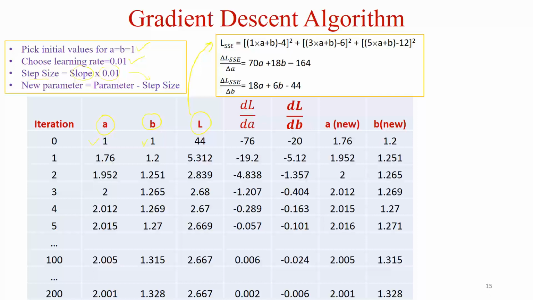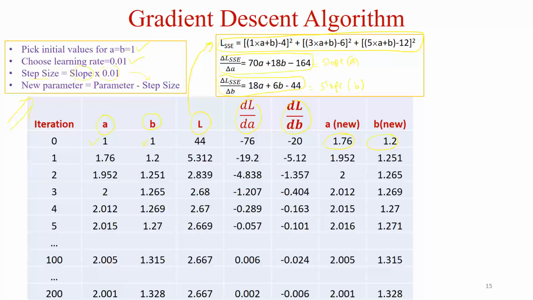The sum of squared errors is my loss function, which is right here. If I differentiate it with respect to A, it is this function here. This is what I will compute every cycle. This is the slope for A, and this is the slope for B. Now I compute the slope for A and slope for B, and then using these slopes, I can use this equation to update the values of A and B.